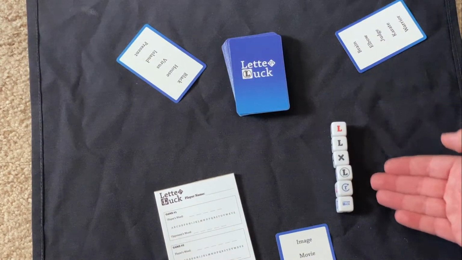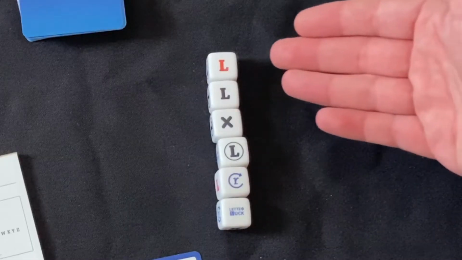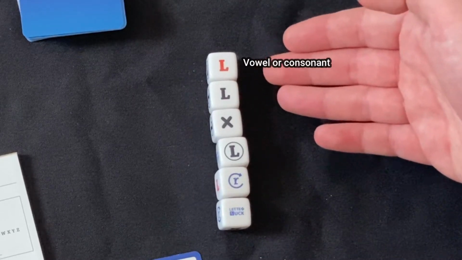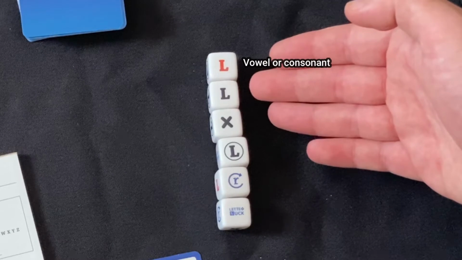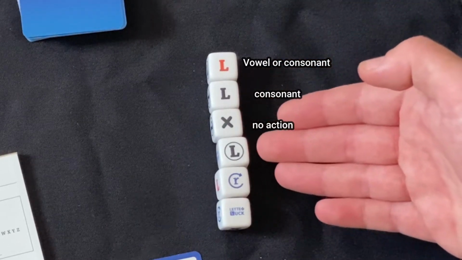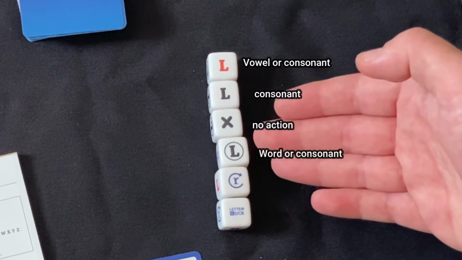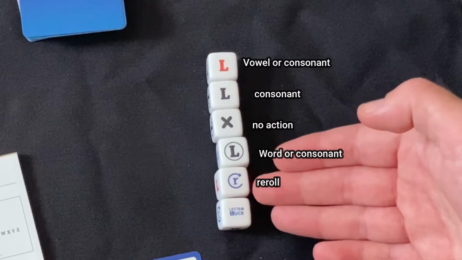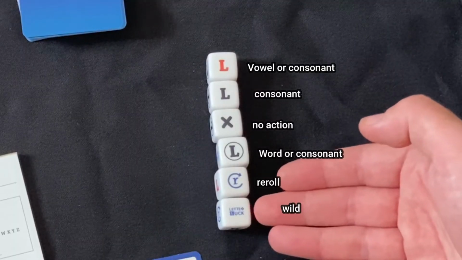So what do these dice rolls mean? A red L means a player can guess a vowel or consonant. A black L means a player can guess a consonant. An X is no action. A circled L, a player can guess the word or consonant. A player must re-roll the individual dice. And this is the wild action.